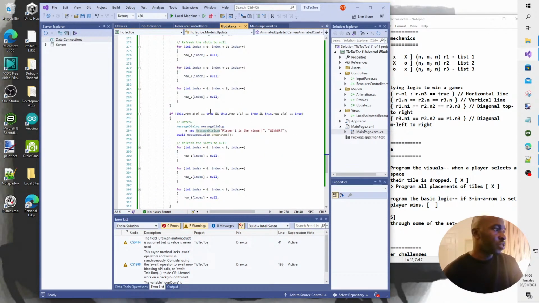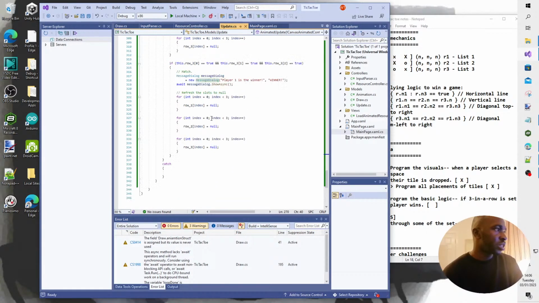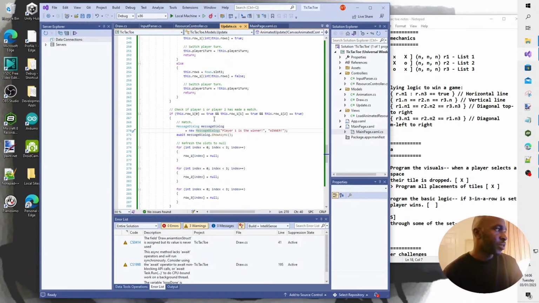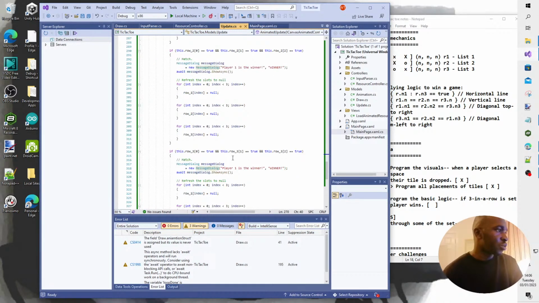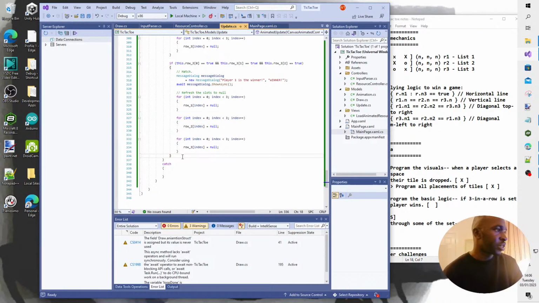So this is row 1, 2, and 3. What am I doing here? Row 1, row 2, row 3, horizontal. I really don't like copying this, but I'm going to just do it and stop complaining. Let's say vertical check.